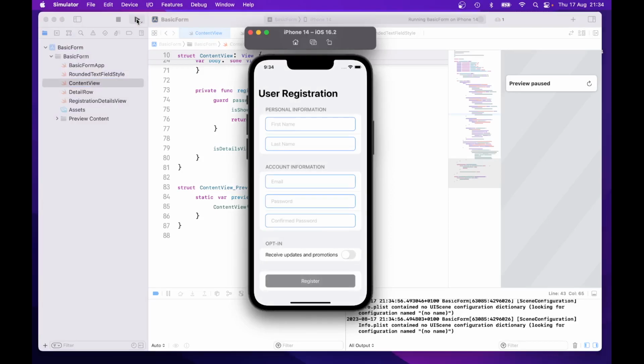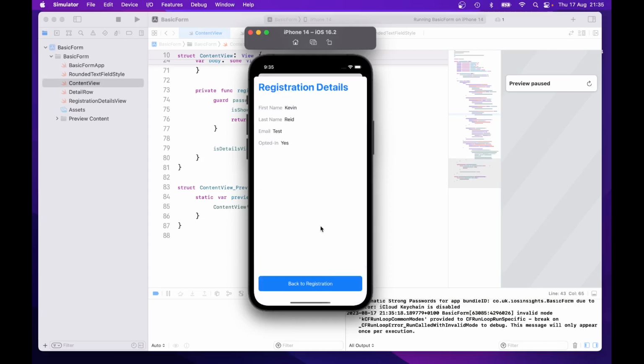And you can see the blue background now around the borders. I'll just test it one more time. Test, test, and test. And here's the information.